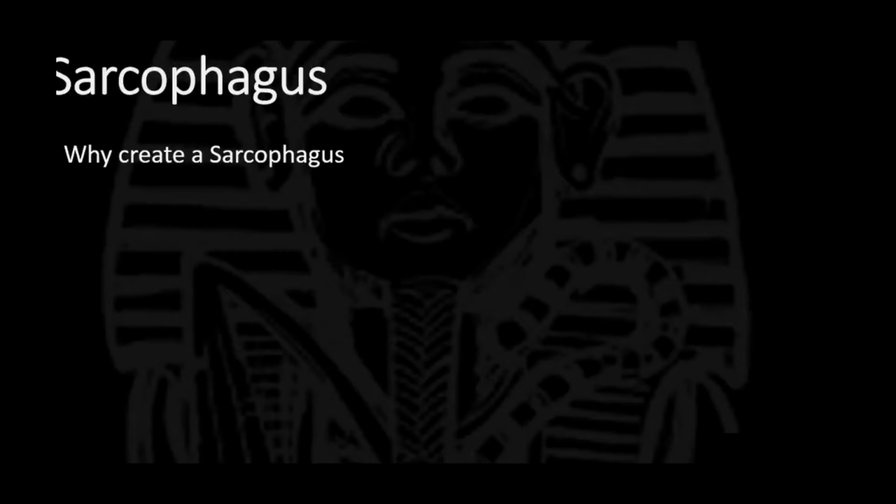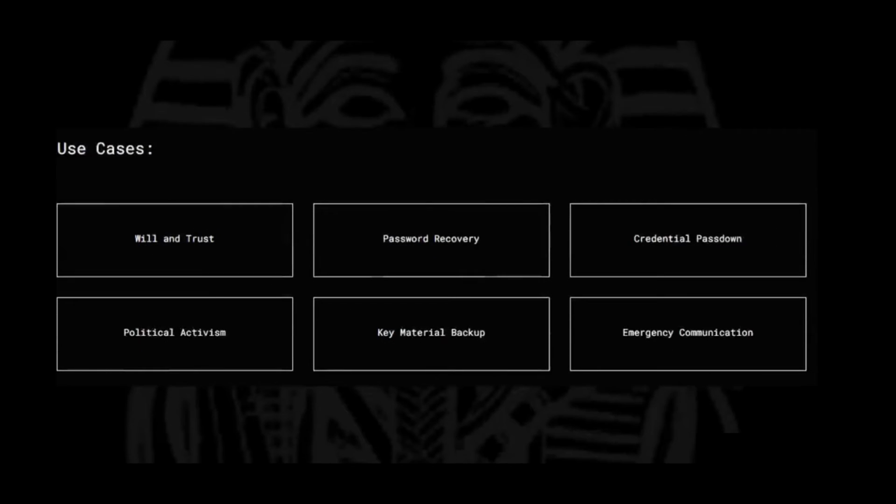So before we go right into that, I would like to remind us that the problems of life do not have a timetable and anything could happen at any time, and that is exactly one of the basic reasons you need a sarcophagus. Now we have different use cases in sarcophagus which we're going to be discussing, and we have 6 official use cases of sarcophagus listed, and it's actually a whole lot more. There's so much you could do with sarcophagus as regards passing down information and communication in emergency in a decentralized way.